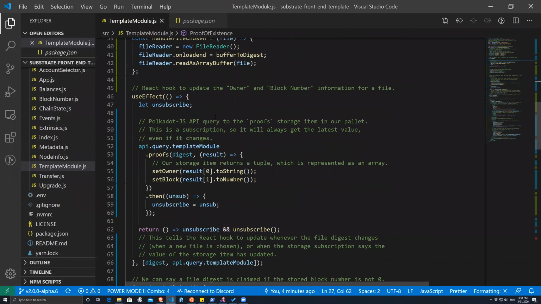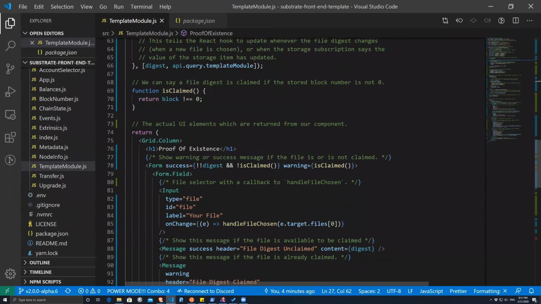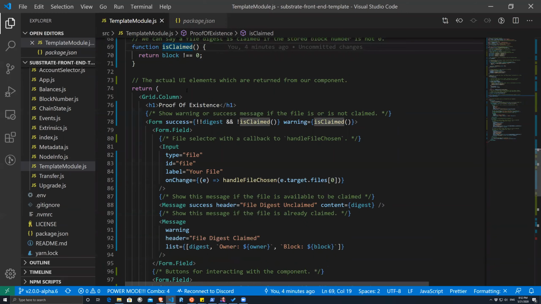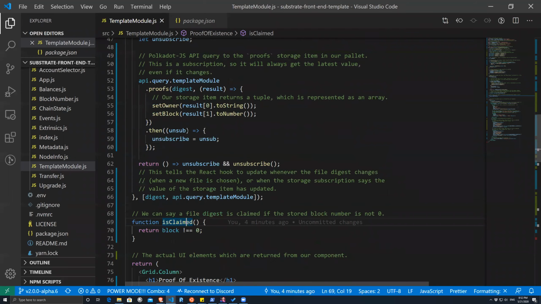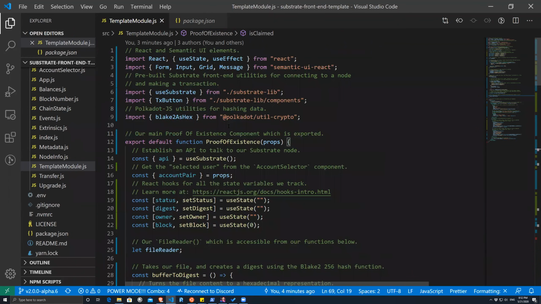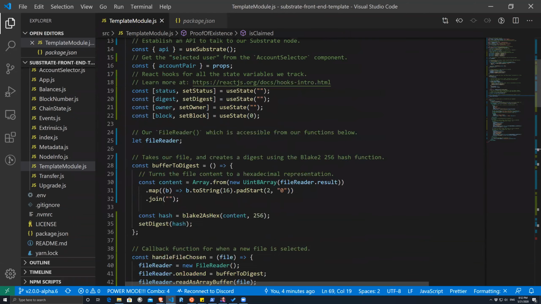And there's all the other functionality that you might need. And there's a check for the is claimed. So if the block on a claim is not zero, then the hash is claimed. So simple checks like this can make all the difference here. And they make it possible to interact with this chain very easily. And just by using this use substrate thing, this prepares all the methods in advance for you. So you don't need to write any of them by hand. It just reads from their inputs and outputs.